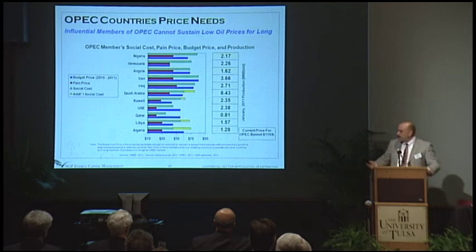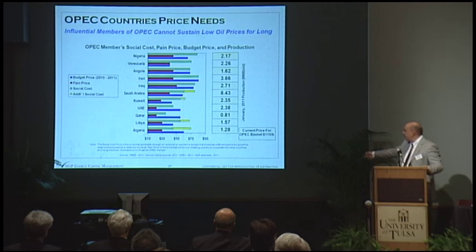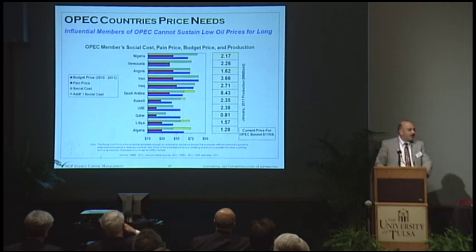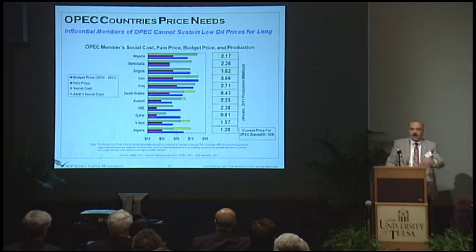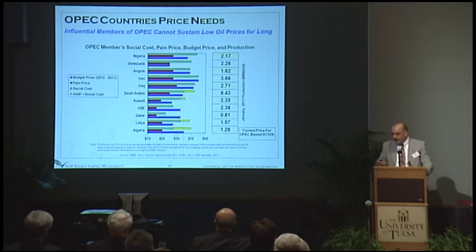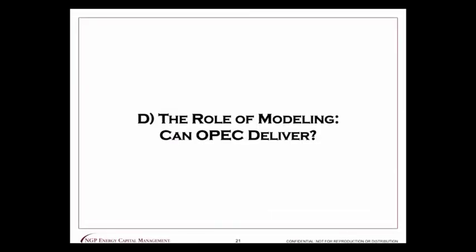Now, those countries at the bottom with low numbers, with low bars here, remember, Qatar, UAE has LNG, so they have another source of income. Qatar LNG, Libya has LNG, and Algeria has LNG. So their numbers are small simply because they have other sources of income. Can OPEC deliver?